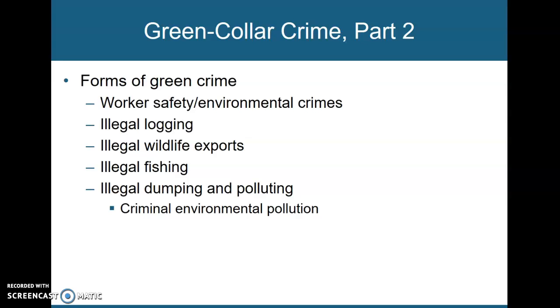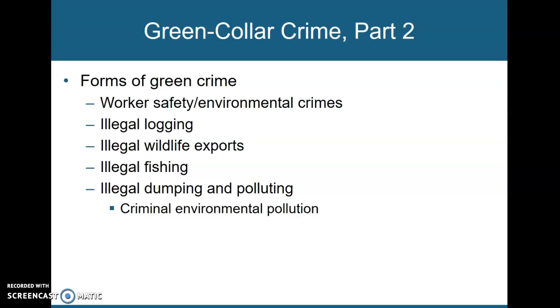But going back to the very first slide here, green collar crimes are crimes that are committed for financial gain, but these crimes are violating the environment. So one of the things that we've seen is illegal logging. In rainforest, or in locations where there might be endangered wildlife, there may be a law that says you're not able to log or cut down trees. It can damage your rainforest. It can lead to landslides. It can kill off some of your wildlife. It can impact the air, the oxygen levels that we breathe.